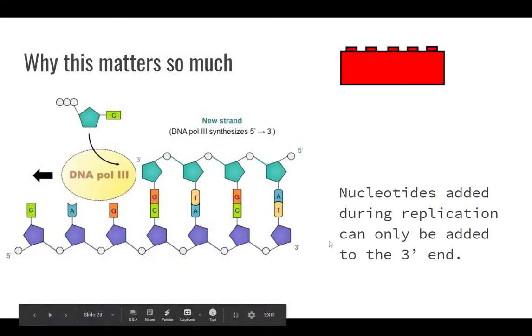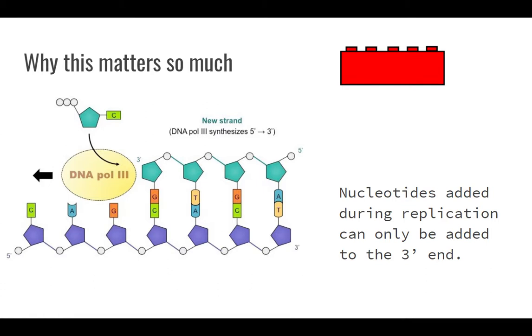So besides being super awesome and knowing the fun fact that DNA is anti-parallel, and that means that essentially the carbons are oriented in opposite directions, and we can label that opposite orientation 5' to 3' and 3' to 5', let's get into why that matters so much. I am not just trying to give you some DNA fun facts or make your life tough. When DNA goes to replicate, the only place new nucleotides can be added, so the only place you can make new connections between nucleotides, is at the 3' carbon.